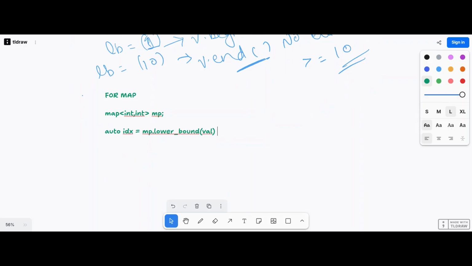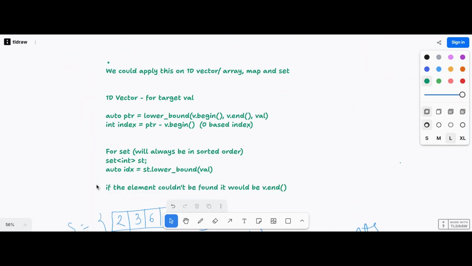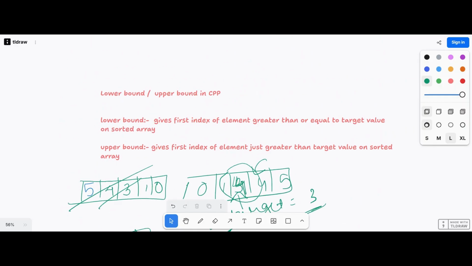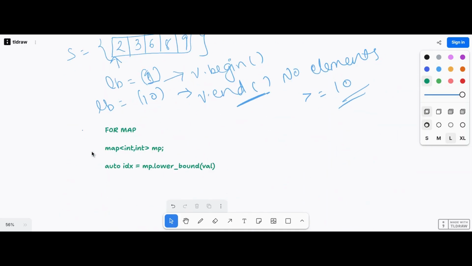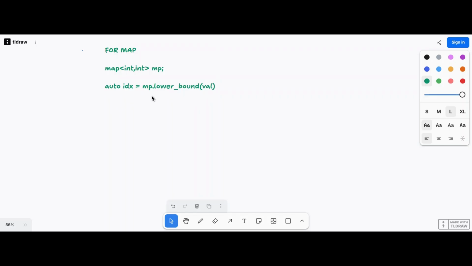Okay, so let's just quickly move to one of the questions, and we will realize how to use it, when to use it, in which type of questions we can use it. Mostly you will find it used if you want to find something where you have been given a target, or you find the mid element, and now you find some element which is less than or equal to mid, or greater than mid. On those points, or in a sorted array, if you want to find something in log n time, then lower bound or upper bound would be useful in this type of cases. Time complexity of both of these would, of course, be order of log n for both lower bound and upper bound.